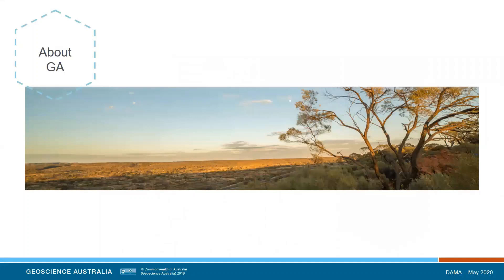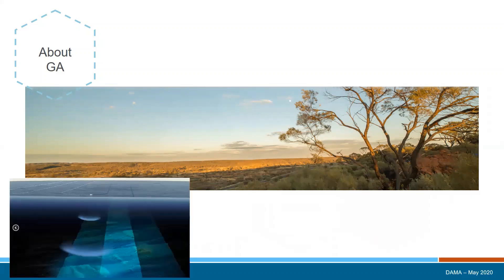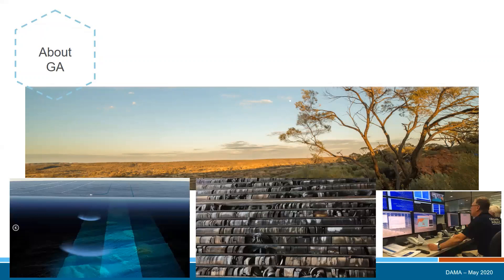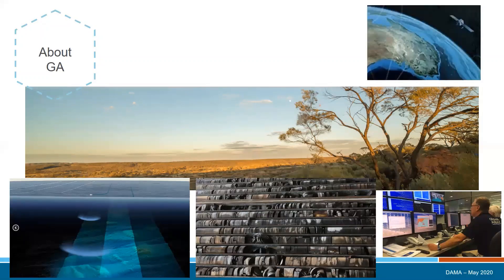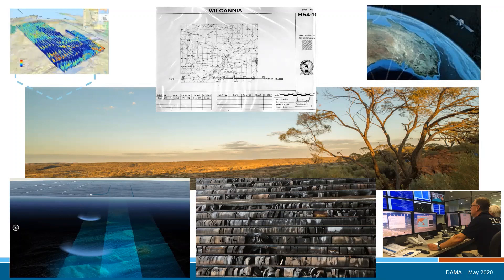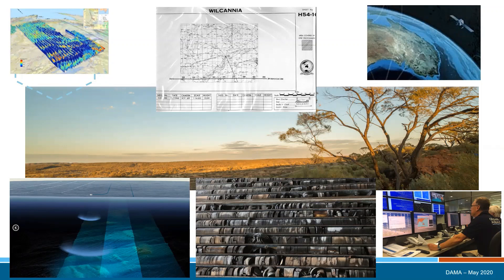A quick background to Geoscience Australia and the data and information that it holds. We are an Australian Government entity of approximately 600 staff that came into being in 2001 when the Australian Surveying and Land Information Group merged with the Australian Geological Survey Organisation. Both organisations had their beginnings in the mid-1940s, built off the work of the Australian Survey Office which started in 1910. Today GA is responsible for onshore and offshore geoscience requirements including resource development, natural hazard planning and resilience, groundwater research, carbon capture and storage, bathymetry, global positioning and earth observations from space. We also have an education centre with at least three schools visiting per day during the school year.